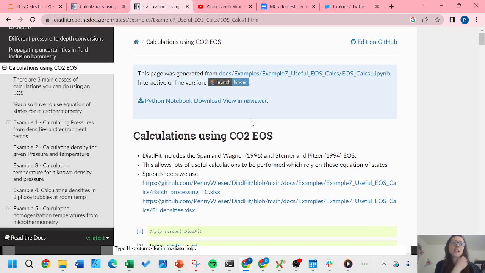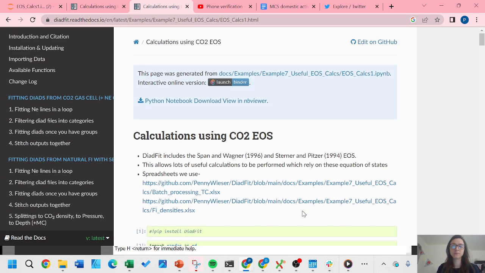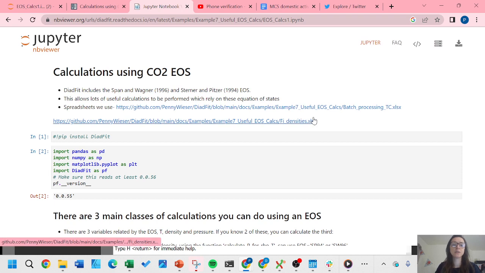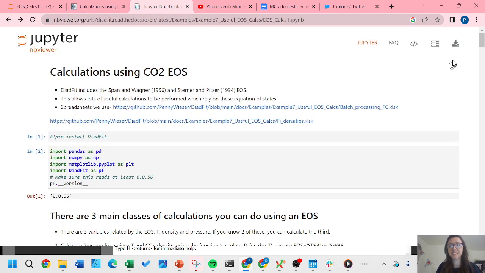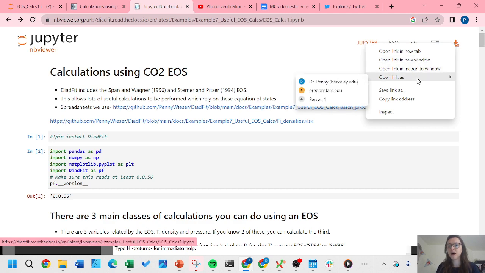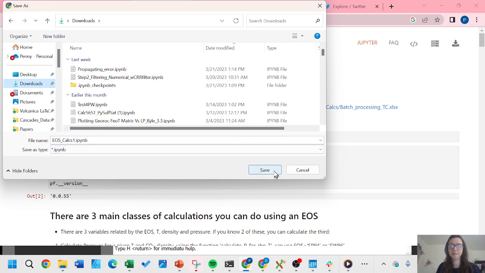And what it does is it shows a Jupyter notebook kind of in a web page form. So you don't have to run it, you can just scroll through and look at what it does and follow on the examples. Now, say you did want to download it yourself. You could either download the whole folder from GitHub, which is one option, or you can click this download view in NB viewer. So what that's going to do is it's going to launch this NB viewer thing. And then there's a download button over here. So you can press download notebook. Now, sometimes that will work, didn't in this case, or you can say save link as, and then you can save it in your download. So we can save it there.